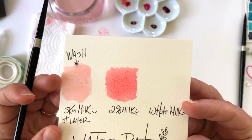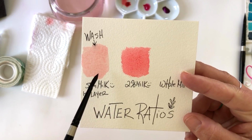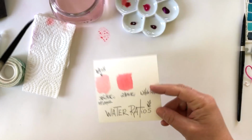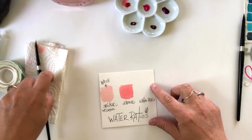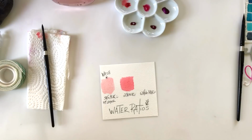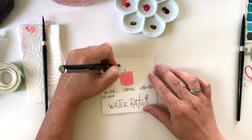So you can get different values of color, and I'm using Quinacridone Coral, by the way, which I love that color. And I've got 2 different values of this color just by controlling the ratio of water that I'm using. So skim milk, a lot of water; 2% milk, a little bit less water, I get more pigment, and I've changed the value of the color.